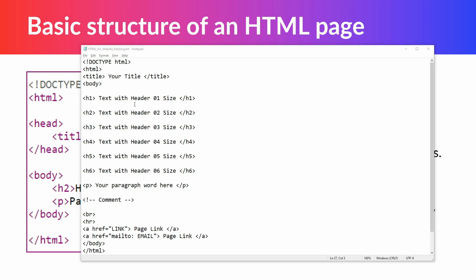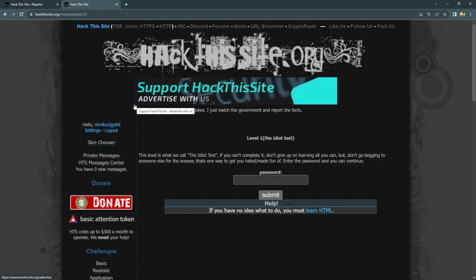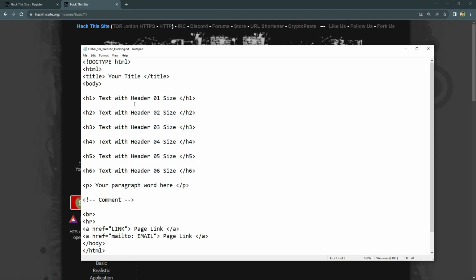Again, here we are planning to solve this lab practical, so I'm not going deeper into HTML. If you want to know more about HTML, you can comment below that you want a separate HTML video, or let's say you want more detail about HTML, then I can create that. Right now our focus is lab solving, so I am explaining just the basic things. So you can see this is a comment section. Let's say in the website code, if there is data I don't want to show, then this is the comment section, like I can show here.